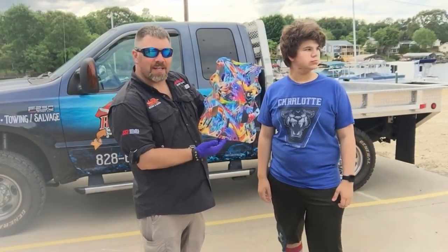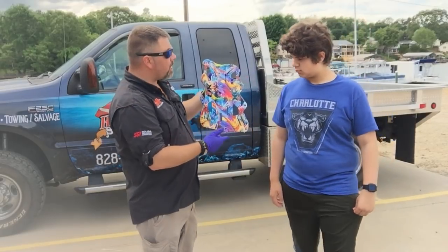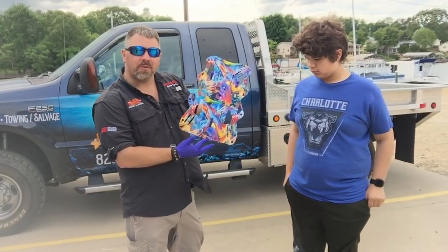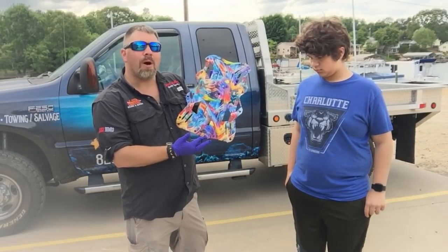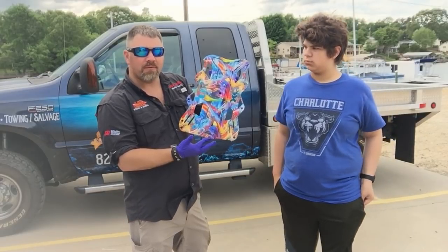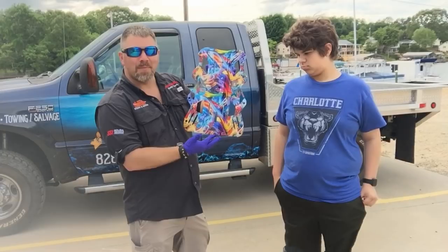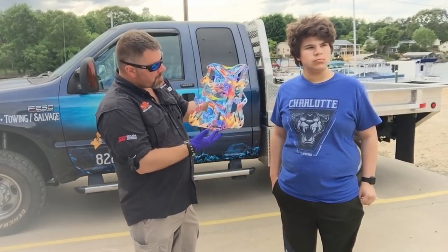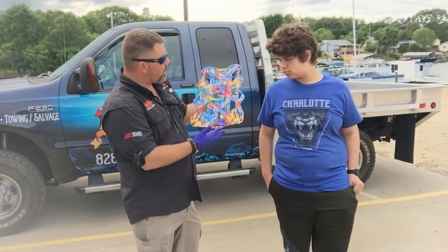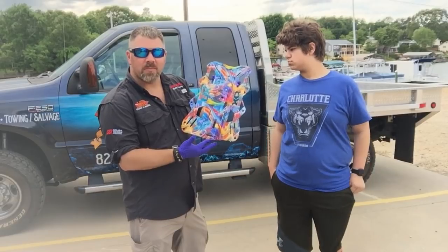Alright guys, so there you go. As you can see, he's got it coated and colored the way he wants it. Now you're going to clear coat it up real good, make sure it settles in. If you've got a backplate wing, it's personalized to you — why not personalize it and customize it the way you want, whether you hydro dip it, paint it, whatever you want to do. Make it personalized for you and I'm sure you'll be a much happier diver for it. We're gonna get this thing dried off, get it clear coated, get it threaded up with your harness, and get you diving it.